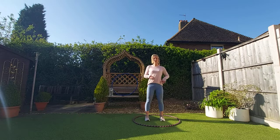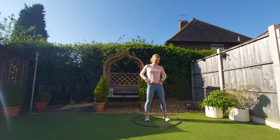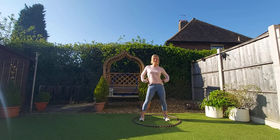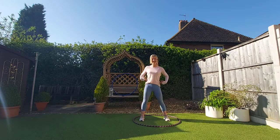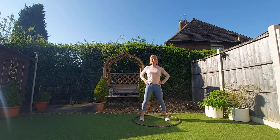So almost like that pendulum effect, side to side. And again, if you find it difficult to move, you could even take the feet out a little bit wider, and that will facilitate the movement of that pelvic girdle. So just allow the hips, allow the pelvis to move right to left. So you don't need a hoop anyway for this first part.